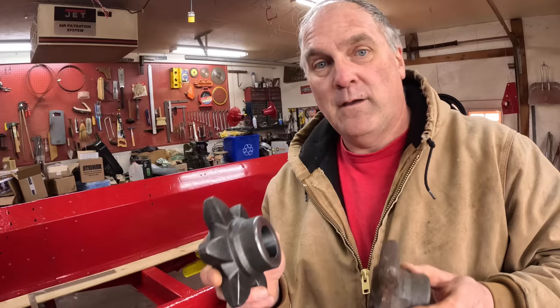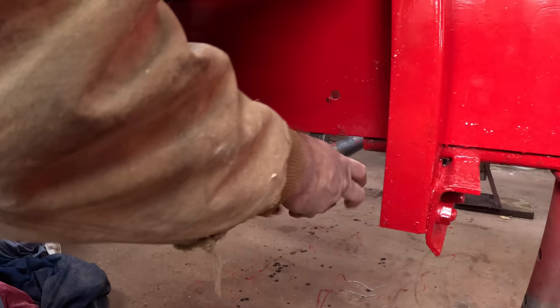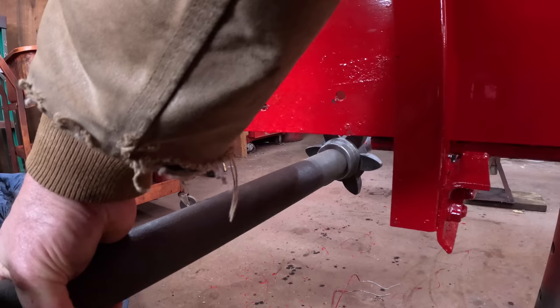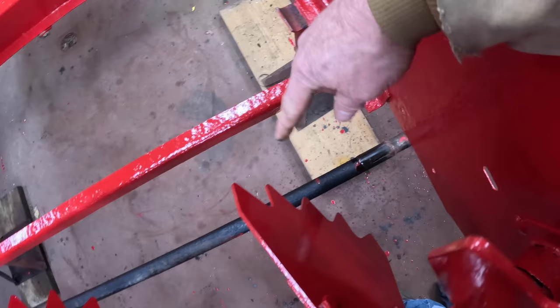Looks good. I got four new sprockets, two fronts and two rears. New rear, old rear. The old ones were quite worn. That first sprocket, it was hung up on the sprocket bearing area there, but when I did the final whack, it slid way over here.